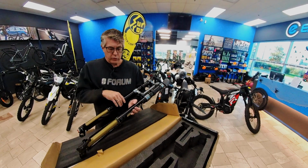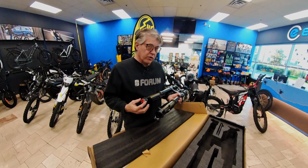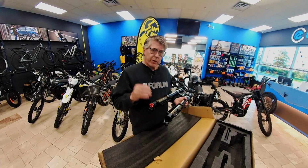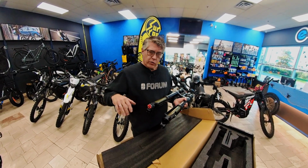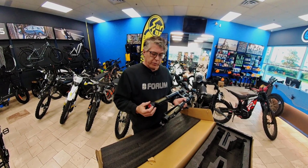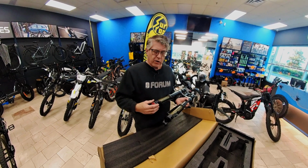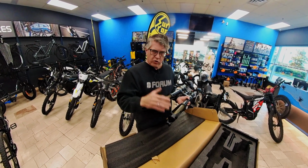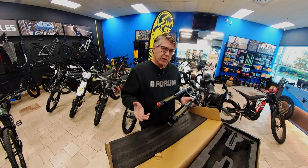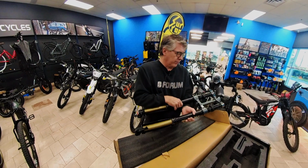So of course, on this you're going to have rebound and compression. And you got high-speed compression and low-speed compression. So you can really fine-tune the bike for the bumps and for tracking. When you're in the berms, you want something that's not going to dive in on you. So that's your low-speed setup, or I believe it's going to be your low-speed setup so it doesn't crush down. And your high-speed, it's going to be all those stutter bumps and washboard that you hit. It's going to float over that, keeping your bike nice and level and flat, and keeping your ride quality nice and smooth. And of course, maintaining control and stability.